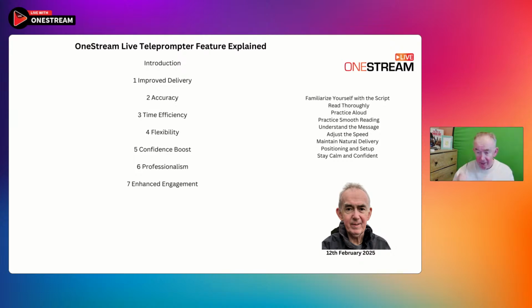You do need to practice, and you need to practice by reading thoroughly. Bringing a piece of text in is the beginning. Understanding it and reading it is the next step. You've got to read the text thoroughly, and basically not know it off by heart. You don't need to do that because the teleprompter is there to prompt you, but you need to practice reading out loud.